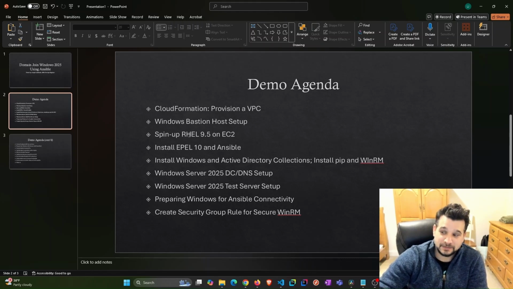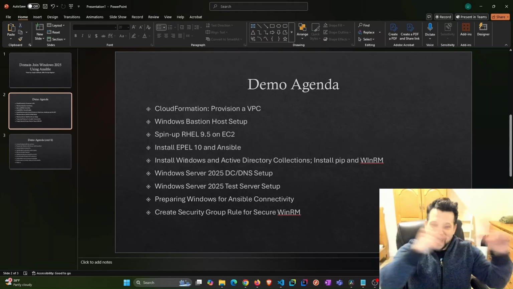Then I'm going to spin up a RHEL 9.5 server on EC2. 9.5 is the latest version of RHEL at the time of this recording. On that RHEL server, we're going to install Ansible and EPEL, Extra Packages for Enterprise Linux. That's a prereq before you can even install Ansible, so I'll cover that.